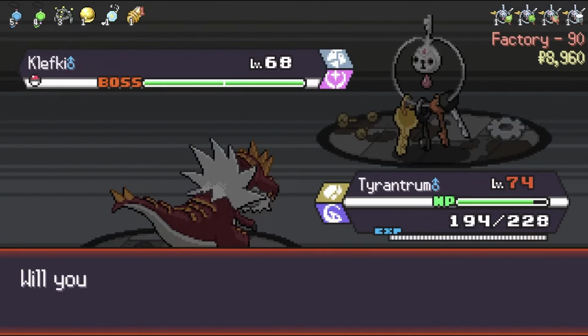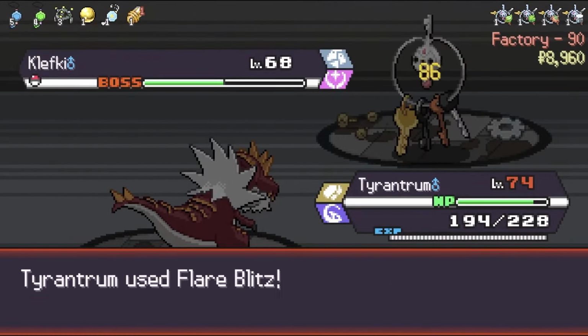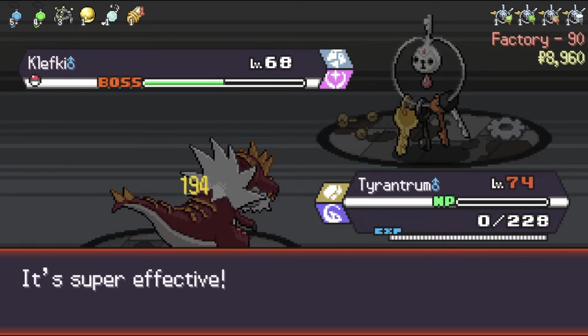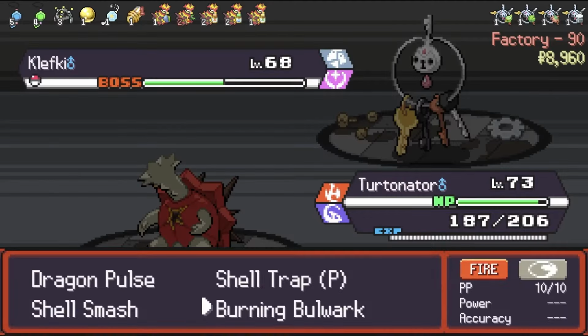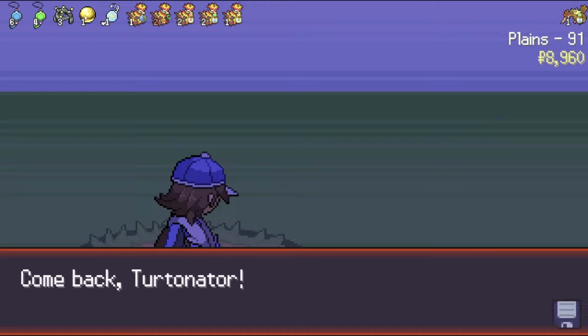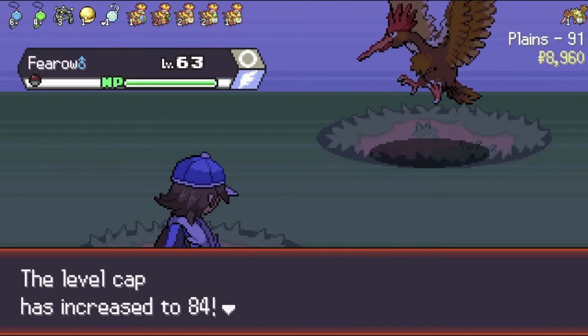Then on floor 80, the boss is this little Klefki. We're fine. It survives the Flare Blitz and one-shots Tyrantrum with Flash Cannon. Alright, all jokes aside, Turtonator comes in and cleans it up, sending us all the way back to the plains, and the search for more dragons begins anew.